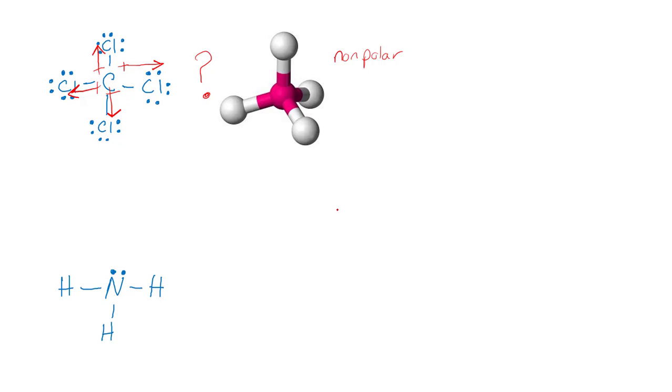Let's try another one. How about NH3? When we have its Lewis structure, where are the dipoles for this one? All right, well, let's think about it. Hydrogen is going to be more positive than nitrogen, so all of my dipoles are drawn going in. And it kind of looks like maybe the hydrogens would cancel. Not really sure. What do you think? Everything's pointing in toward the nitrogen. And then this electron group, which way do you think that's pulling?